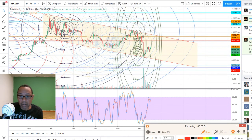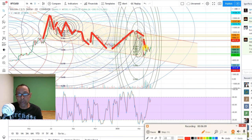Now, it looks to me that we have shot to the top of this channel, and then of course we had all of this up and down action moving from the middle back down towards the bottom, and then crawling all the way up to the top of the channel, and then we of course took the nosedive to the bottom of the channel. So as we saw before, we don't always have to make it all the way back up to the other side of the channel. Now it is possible we could pump from here and head back up towards the 9,000 level, but I'm going to go ahead and say that's going to be a no.